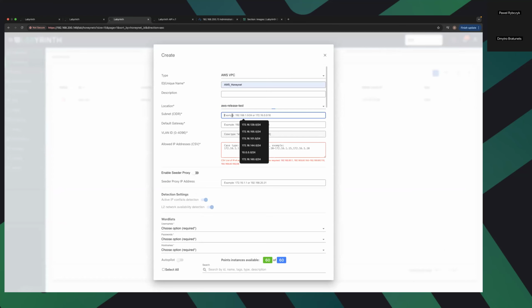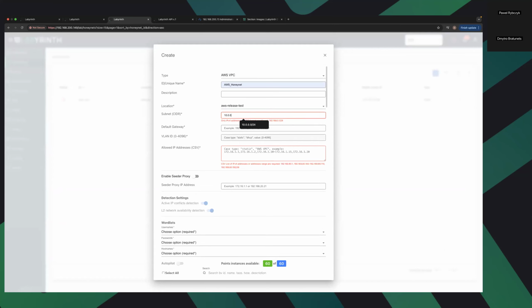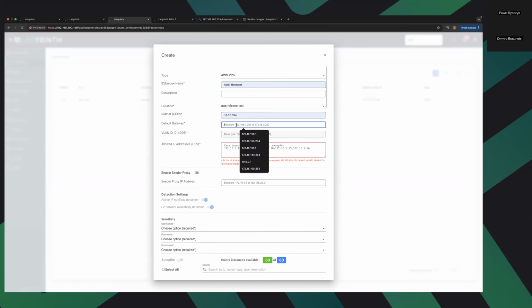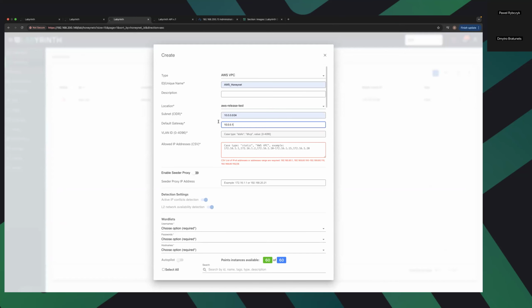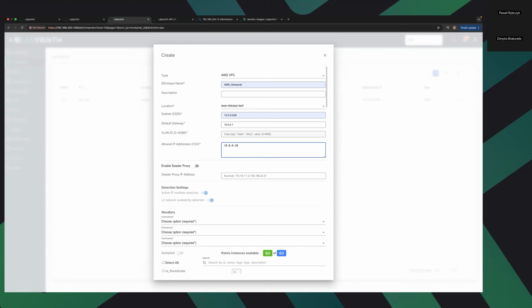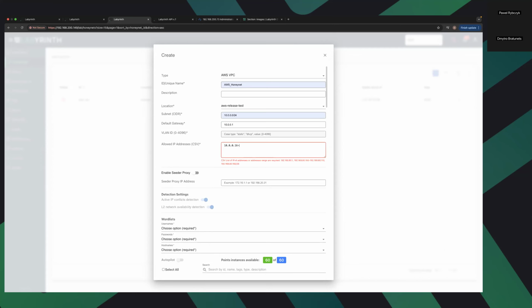And from now on, it's pretty much the same as for a usual Honeynet setup. I will provide subnet, also gateway. VLAN ID is assigned automatically. And in the allowed IP addresses, I will provide IP addresses from the AWS environment that we can use.